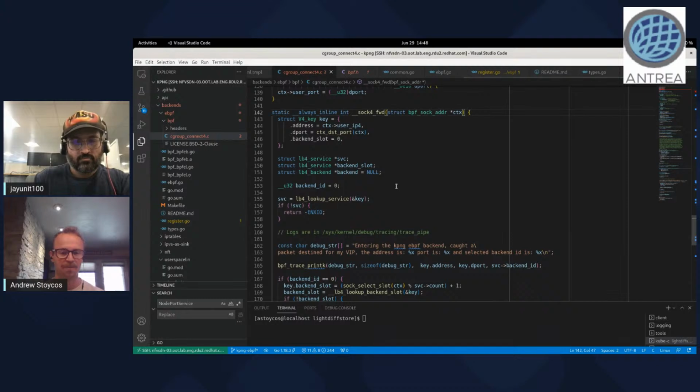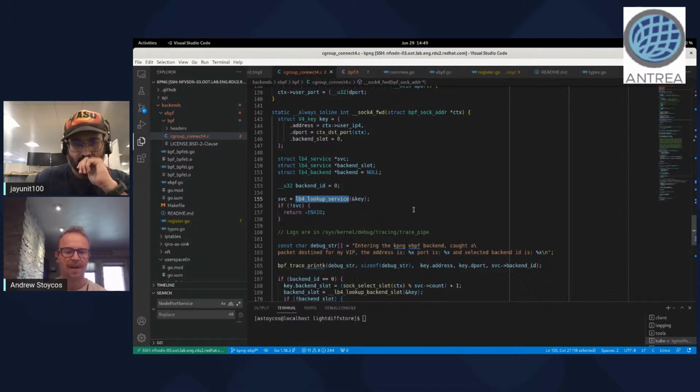So now in our BPF program, we make a key, and the key literally looks at the destination IP address of the packet, the destination port, and a backend slot, which isn't super important. It's kind of an internal subtlety. And we do a lookup to our BPF maps, which is done here. And if we care about that IP and port, then we go do other things. Does that make sense? It kind of does. Just keep going.